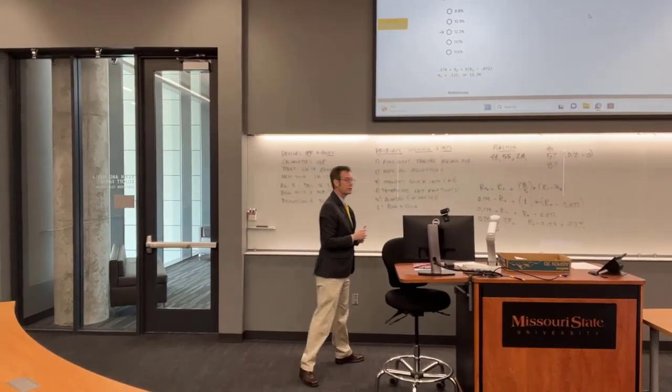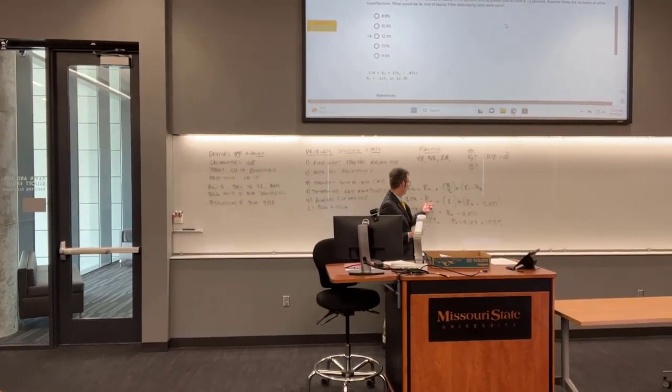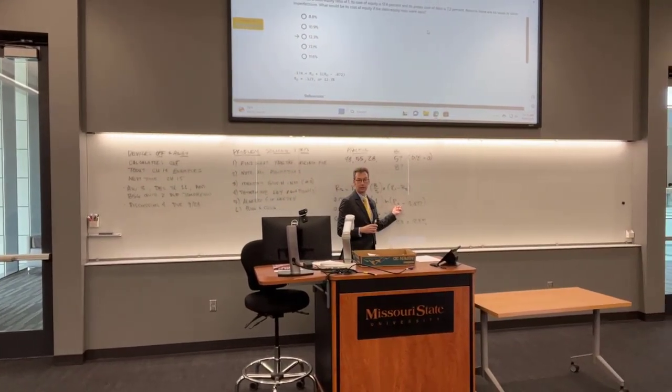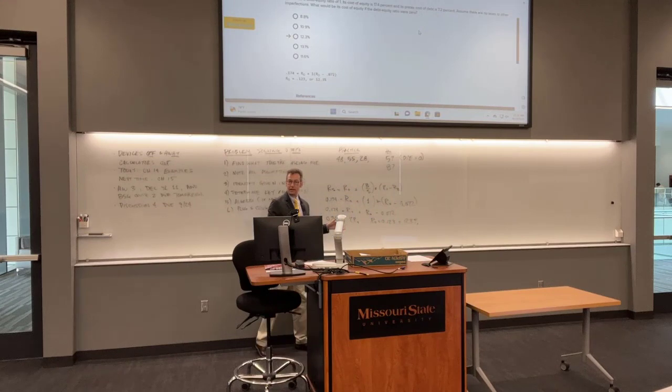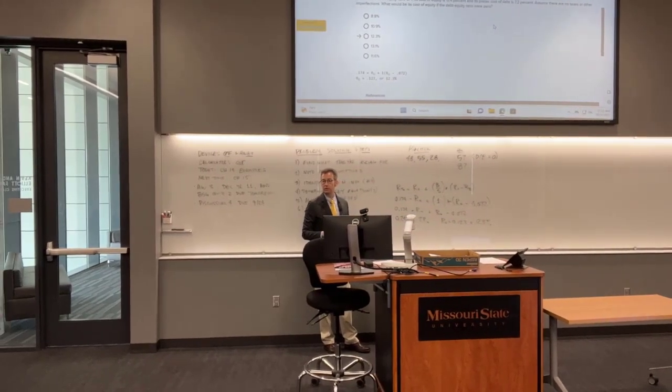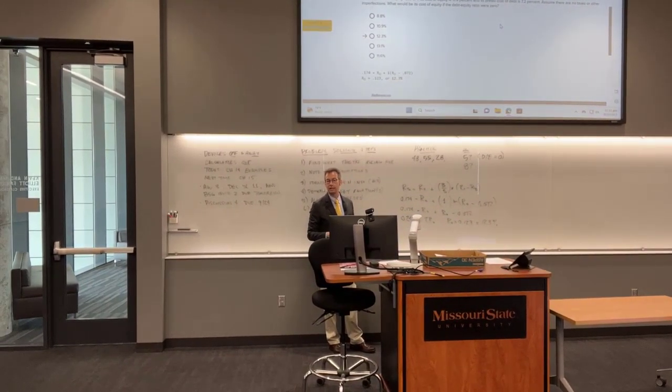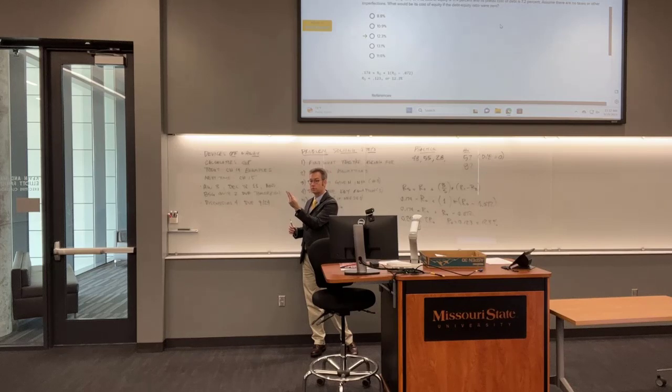What will trash most people on this? The fact that the unknown shows up twice. Now notice I did this as algebra light as one could possibly get it. And how did I do that? Instead of trying to solve for r sub 0 up front, because I know some of you aren't really capable of that, I plugged in all the numbers I knew instead, and I boiled it down to where we only had the unknown and numbers. Does that make sense? So this is your low algebra way to solve this problem.